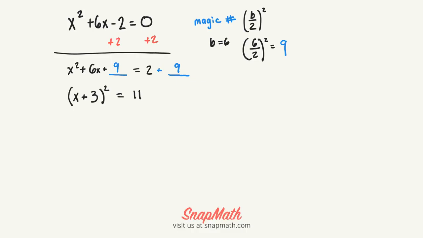The next thing we're going to do is we're going to square root both sides. So we square root here. Square root here. And then the square root cancels out the squared, so we're left with x plus 3 equals plus or minus radical 11.